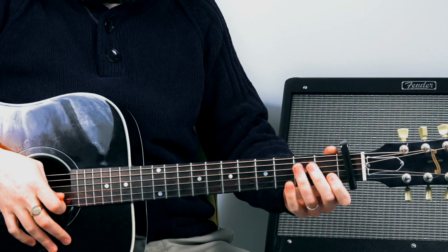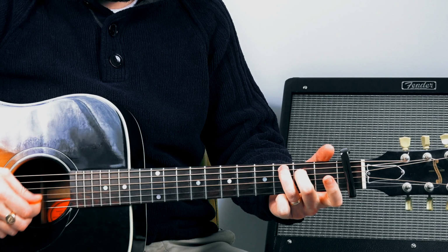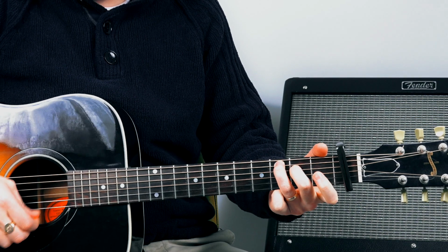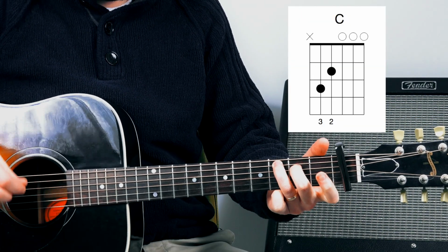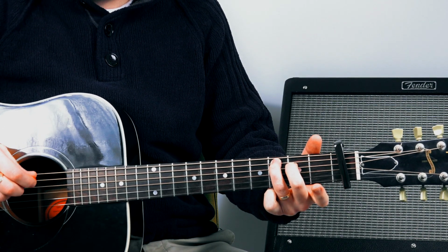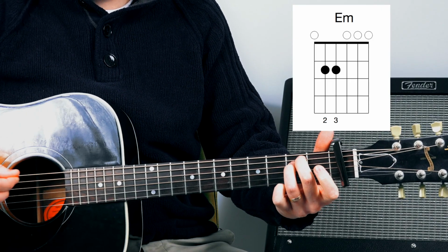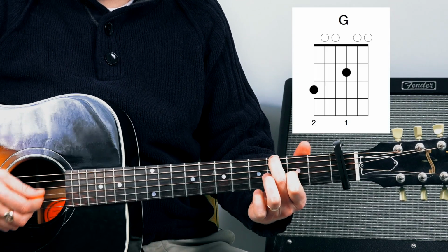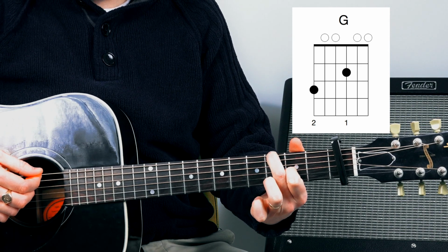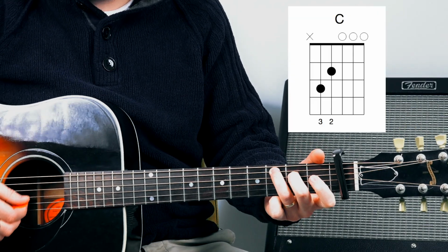Okay, so here we are zoomed in. So we've obviously got our capo. What we need to do is look at our chords. So first of all, we've got this C major shape without our first finger on the C. Now, I'm going to go through these chords in more detail in a second. So we've got our C major with our first finger off, so we're letting that B ring out. We've got a D major, we've got an E minor, and then we've got a G major, but I'm playing the G major slightly different. I'm sticking an A in, and I'm taking my third and fourth fingers off. We'll talk about that in a second. So let's go back to our C major with a B in it.